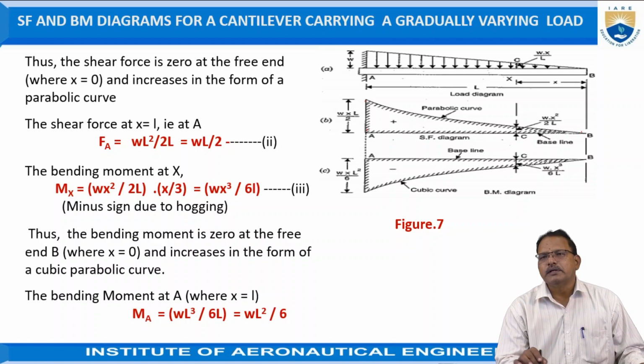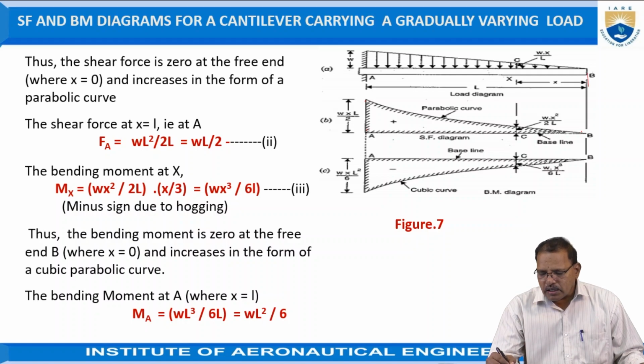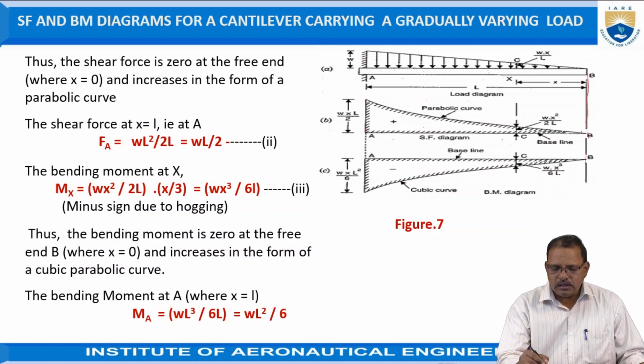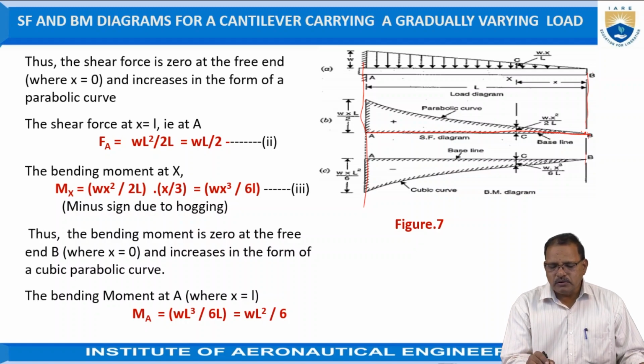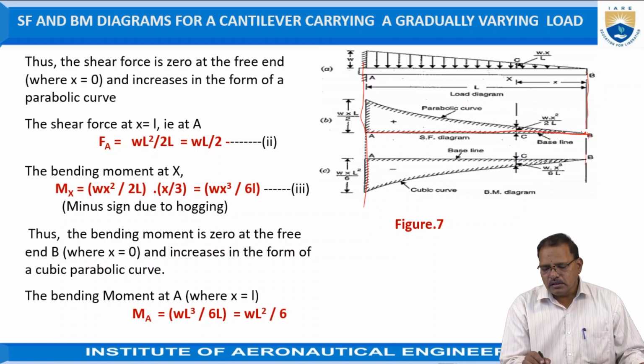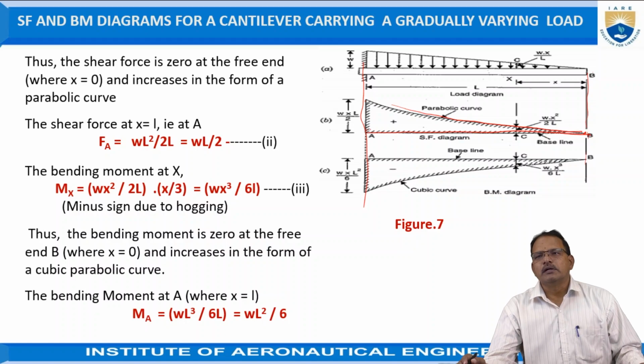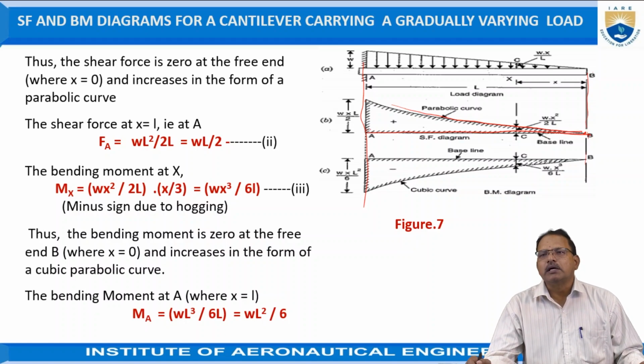First of all, draw the cantilever beam according to a suitable scale, and draw vertical lines to represent the length of the beam. Take the length of the beam as the axis. Take 0 at one point, and the other point is equal to WL by 2, that is the load which is acting. Just join these two points by a smooth curve. This curve is called a parabolic curve.